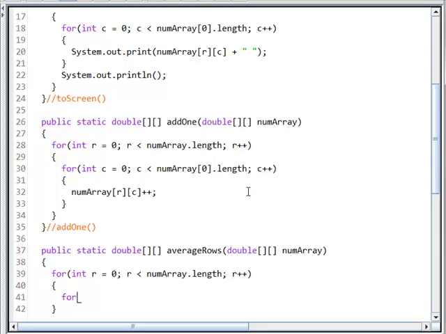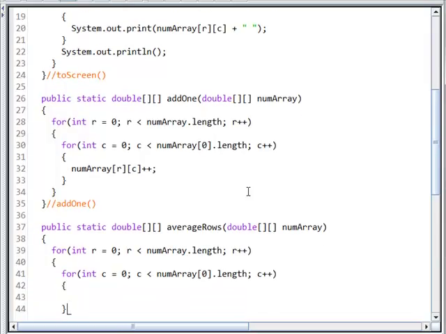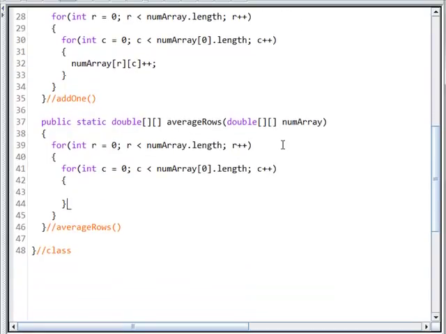Let's do my inner loop, which is going to be for each column. Where did I go? Hit the wrong key. All right, now there's my nested loop.